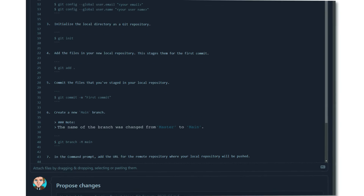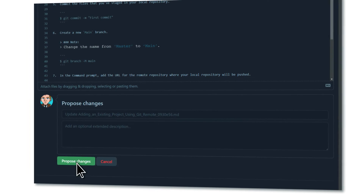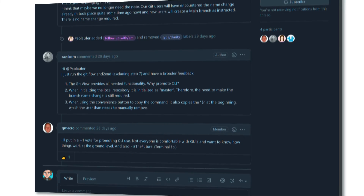For example, let's say you noticed that by having some additional information in a procedure, you wouldn't have struggled so much on one of the steps you were following. Now you can take advantage of the standard procedures in GitHub and propose a change, adding that extra information. You would open a proposal request and then start a conversation with the author to discuss the changes that you're proposing.